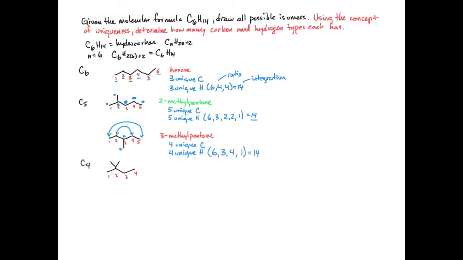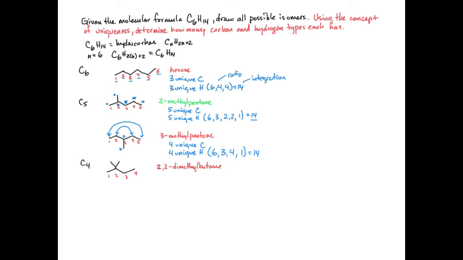So we're going to name this as a butane derivative because that's the longest chain. And then we see at position 2 there is branching. There are 2 methyl groups, so we call this 2,2-dimethylbutane. So because there are 2 methyl groups, you have to specify where both of them are. They both happen to be on position 2. That's where the 2,2 comes from. The dimethyl says that there's 2 of them, and the methyl is the actual substituent.